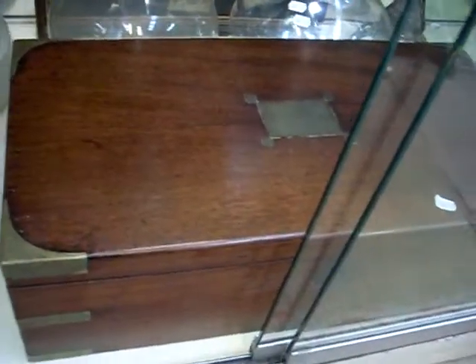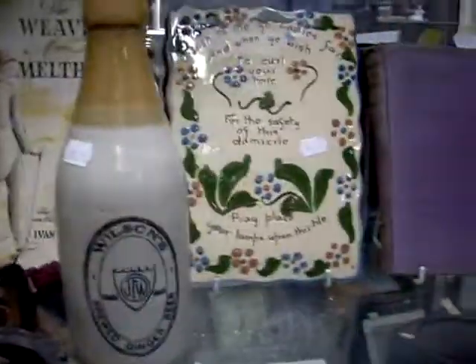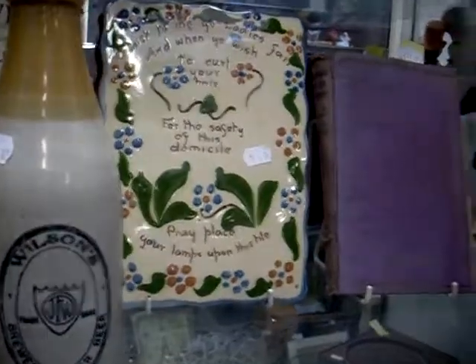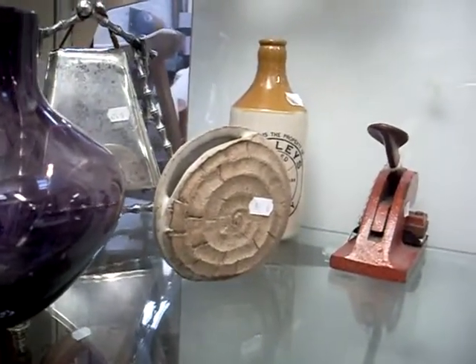Some lovely crocodile skin bags. Nice lot of Melbourne Olympic ephemera — all uncut sheets of stamps and things it looks to be. Nice little bit of Denby there. The old bugle over the back, and some nice little bits — the old pilot goggles are pretty cool. A couple of lovely old ginger beer bottles. An unusual bit of Torquay ware — a little lamp trivet or something like that. Nice bits of pottery and glass as well, a little shell bit of pottery there — looks to be Peggy Warren Glaith or something like that, it's signed underneath.